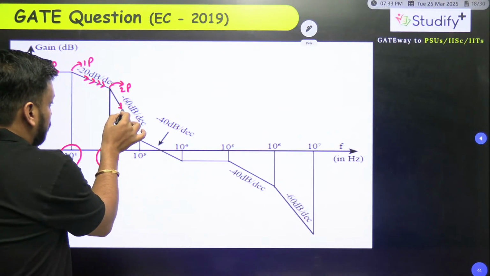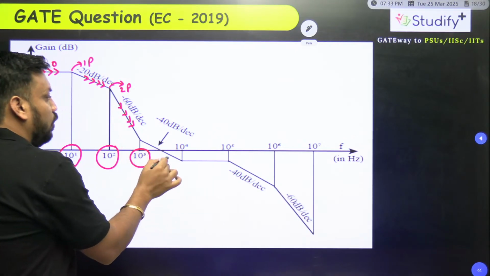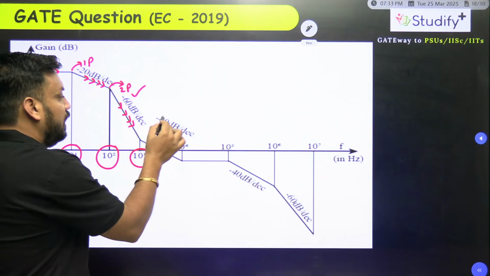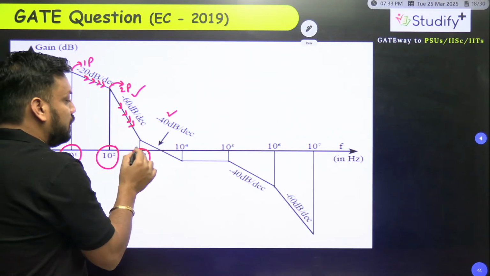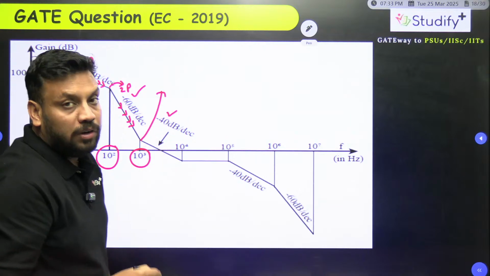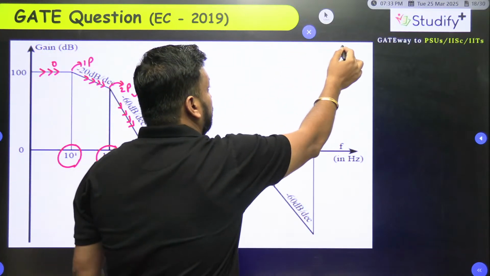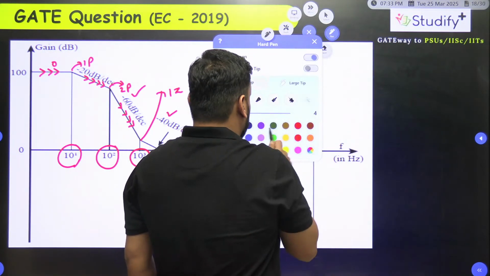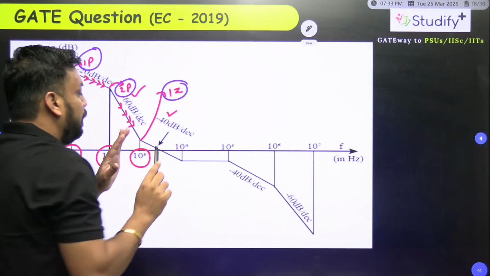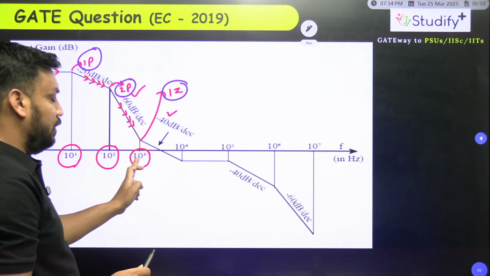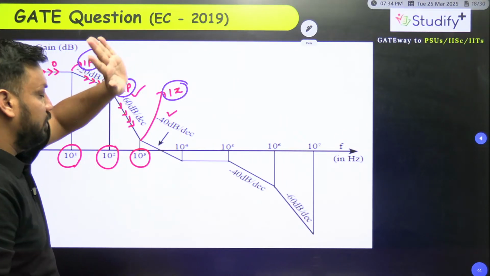Now we will travel here, we'll enjoy here. Now as soon as this corner frequency comes, that is 10 to the power 3, there is a change in slope. Earlier slope was -60 and the new slope is -40. What to do with -60 so that it becomes -40? You will say add +20, so +20 means a zero. So here a zero contributed. So ultimately, what have we got so far? Let me take a different pen. So far we have 1 pole here, 2 poles here, one zero. Till 10 to the power 3, we noted that we have a total of 3 poles and 1 zero as of now.